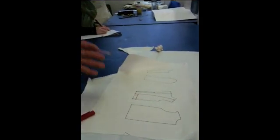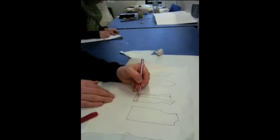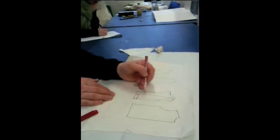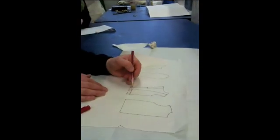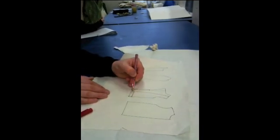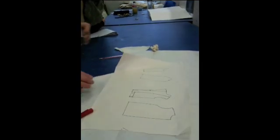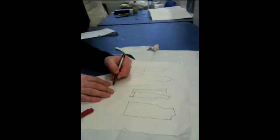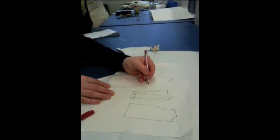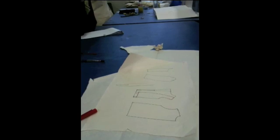It can be between 3 and 4. So when you've done that, you then need to notch this, because the machinist needs to know when she's sewing it. You have a little notch, and then this is pleated up to here and sewn in. So the jacket looks like this now, the coat will look like that, and then the lining does this. That's the principle of it.